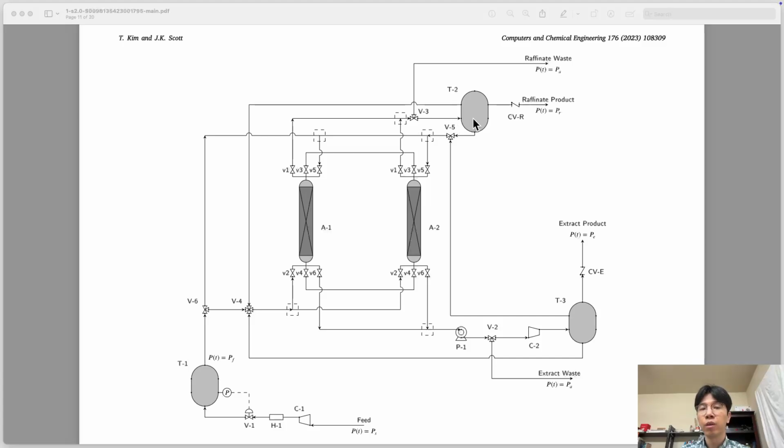But typically those products will get collected inside the raffinate tank, from which we can further remove the raffinate product through this check valve, or the raffinate product can be fed into valve 5, pass through valve 5, and get fed into the adsorption columns. And remember those cases where we use raffinate product to repressurize these columns or purge the system? Those are all the possibilities that are accounted for in this rather complex looking process flow diagram, but this diagram is pretty intuitive once you really sit down and think about what's going on.